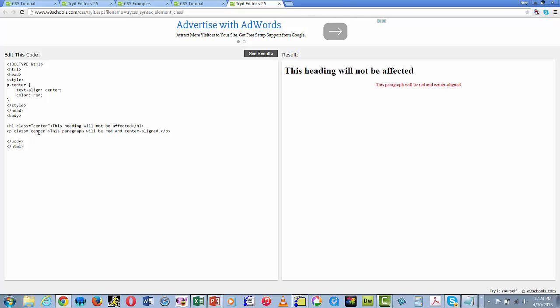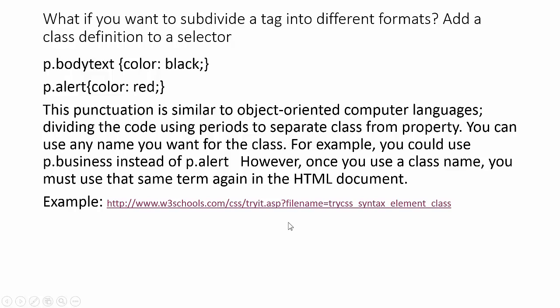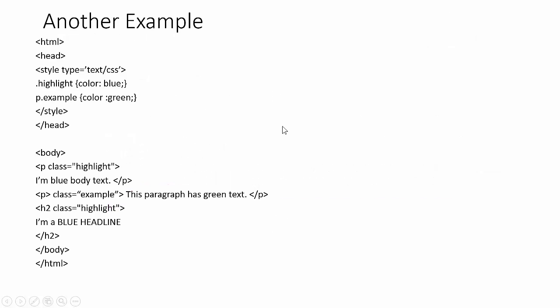But now notice here, the P tag, there's something here called class equals. And that is what relates back to the command here. So when you have the paragraph tag class equals center, it says, oh, this means that I follow the commands here. P.center, class equals center. This paragraph will be red and center aligned, close tag. So when the processor sees the class equal, it knows that it should follow the command right here. And it centers it and it makes it red. And again, I hope this is making sense to you, but we'll keep on going with more examples and you will see.